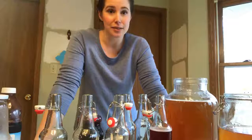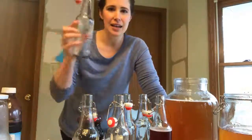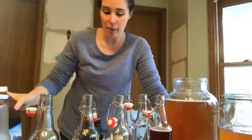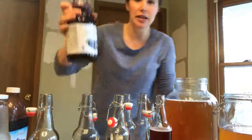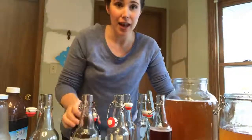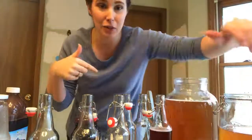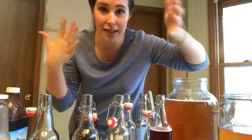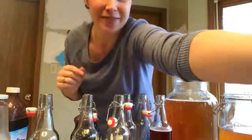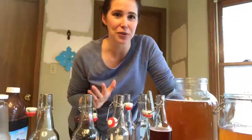Something like 70% of your immune system is based in your gut, so this is a cost-effective way to make your own kombucha. These bottles are like 12 or 16 ounces. My favorite flavor is blueberry — that's the kind of juice I get — and I also like pineapple. Shoot me a message if you have any questions. It makes a new SCOBY every time, so I have lots to give out.